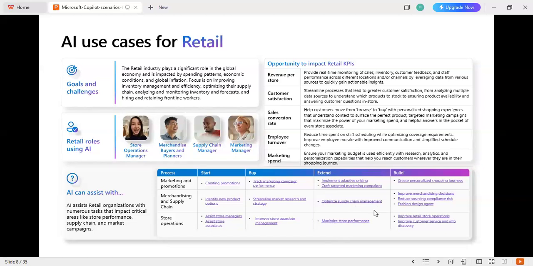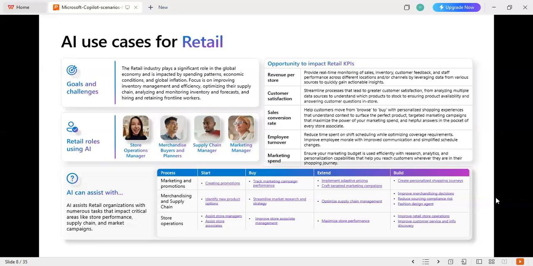And once you give that prompt to maximize store performance, it does that, right? It will take your store's performance and tell you, okay, so your market is lacking in this and that. So kindly do this to be able to maximize your store performance. Kindly hire more people to be able to maximize your store performance.